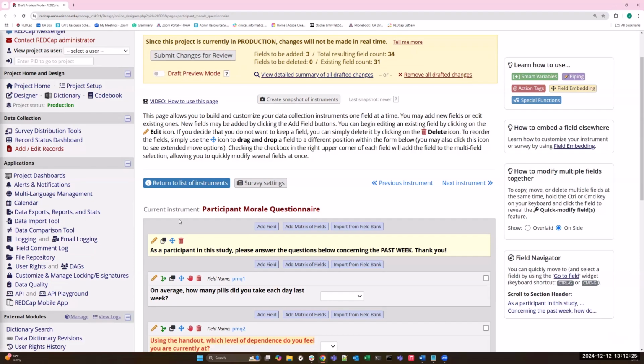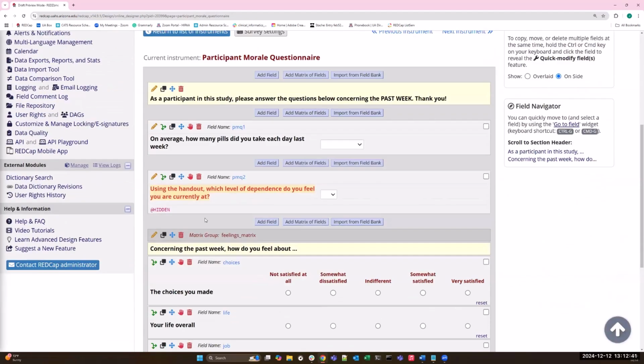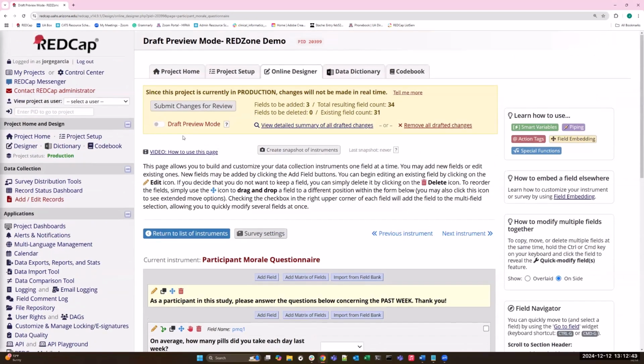You indicated that you wanted to go to draft mode, and then you added the last field on the matrix, correct? Yes, sir. Pretty much when we were in the designer, that's when it goes through. And when you go into this draft preview mode, that's when it creates a sandbox, and that's how we can test it out.